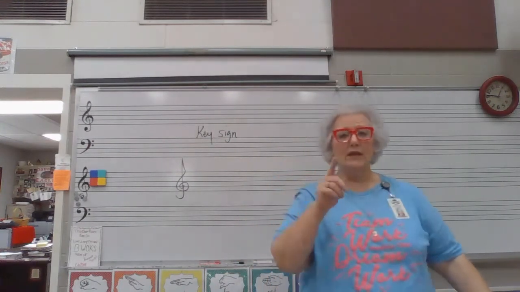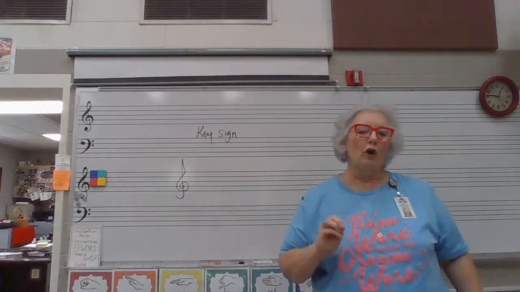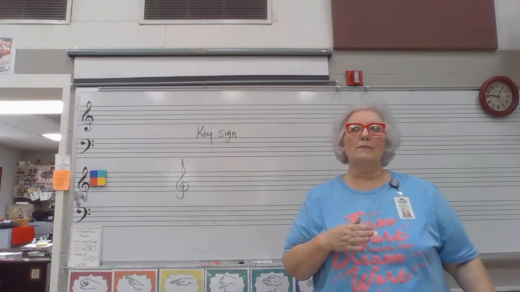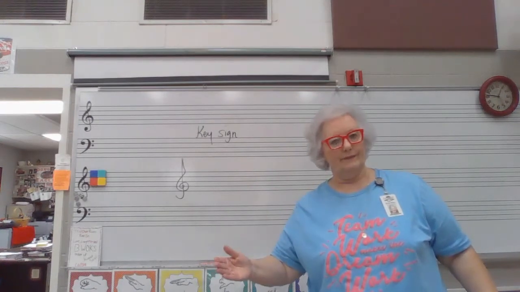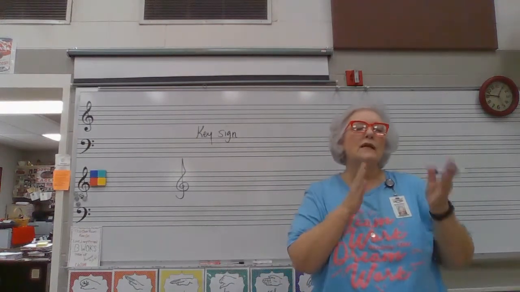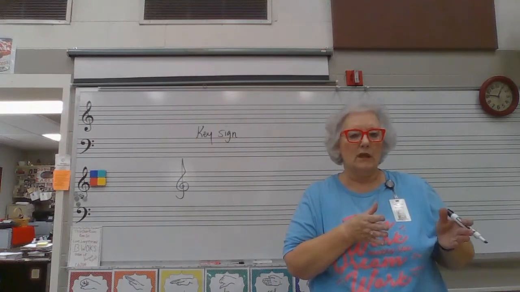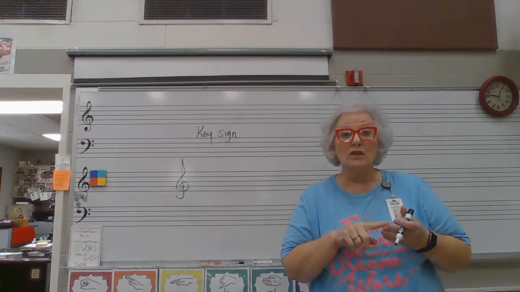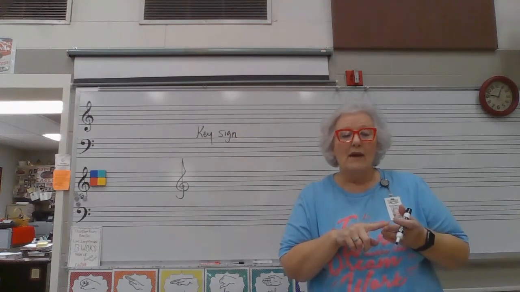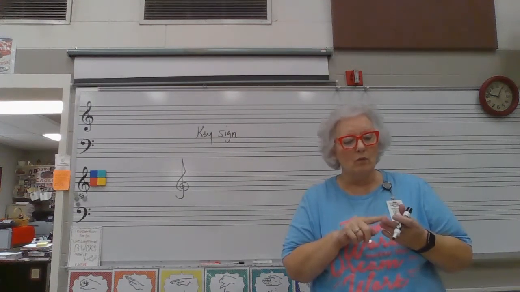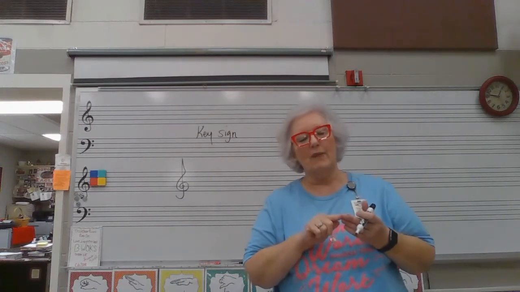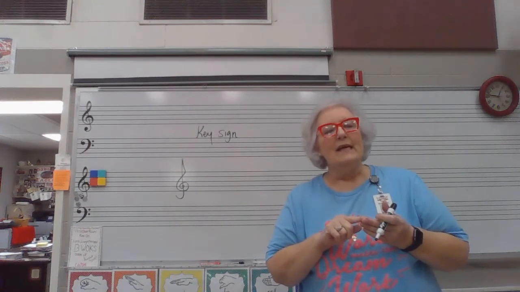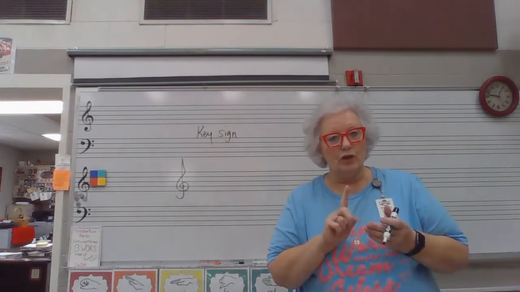So let's look at a key sign. In our sharp keys, when I say name the sharps as they enter the key sign, that means what you see at the beginning of a piece of music. We know we see the clef sign. We know we see the time sign. We're also going to see the key sign. And it's going to tell us what key it is written in by the number of sharps or flats that the key sign has. As I said, we're going to do the sharp keys today.